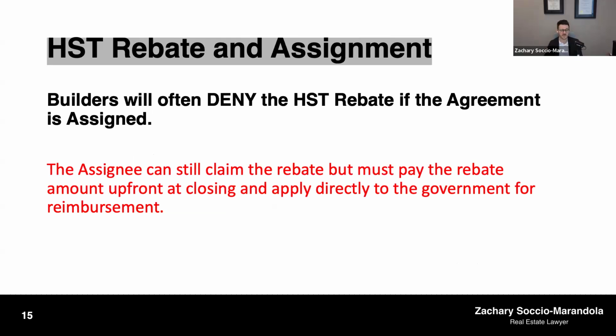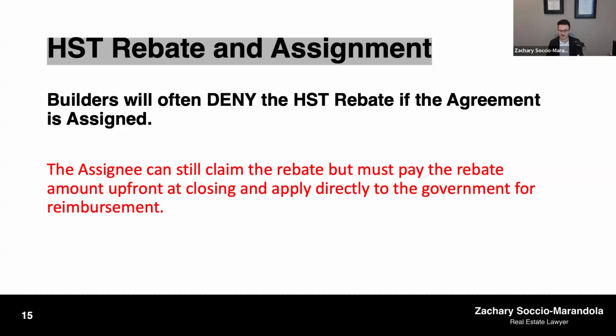So when you're dealing with the actual assignment, builders will often deny the HST rebate. Now, it doesn't mean that the assignee or the new person is not getting the HST rebate, because if they qualify for it, they can still get it. It means they're no longer doing it the way the original agreement of purchase and sale contemplates it. Like I said, the original agreement usually says, we're going to take the $24,000, you're going to assign that rebate to us, we're going to take it off. This is your nice purchase price.